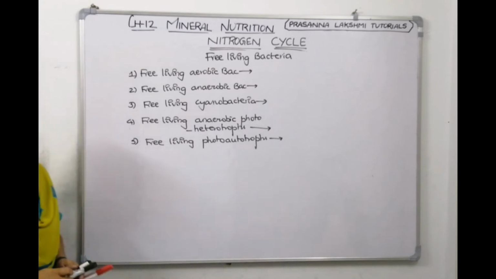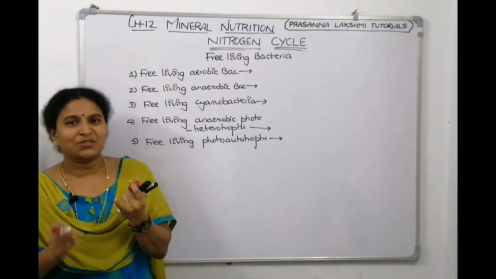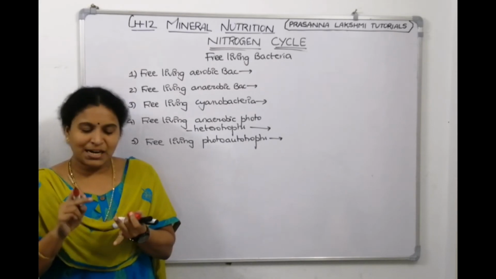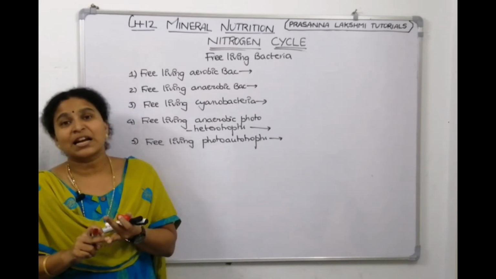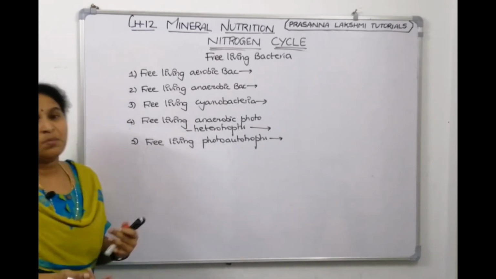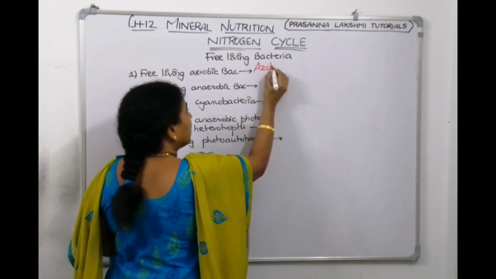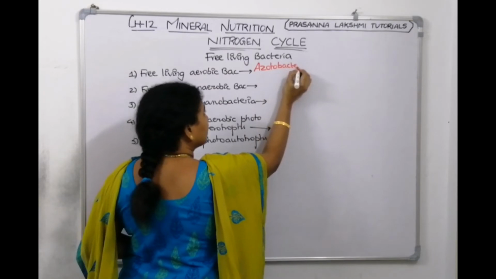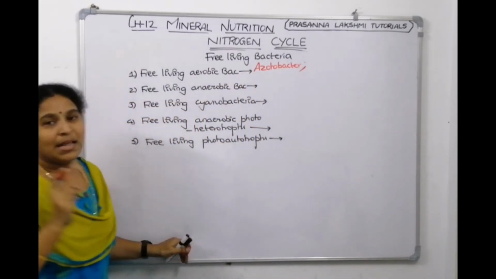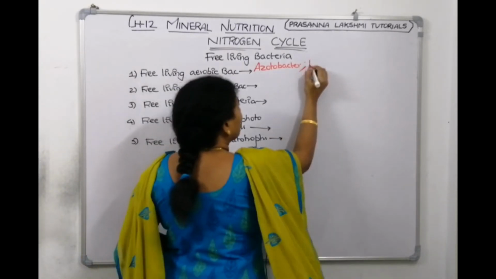First we will write the examples of free living aerobic bacteria. The code is A, B and D. I am going to give the name of a bacterium which starts with A, then one which starts with B, then one which starts with D. A is called Azotobacter. Pronounce with me so that you get familiar. Azotobacter. Done. Now we'll name the organism which starts with B. Beijerinckia. What is that called?